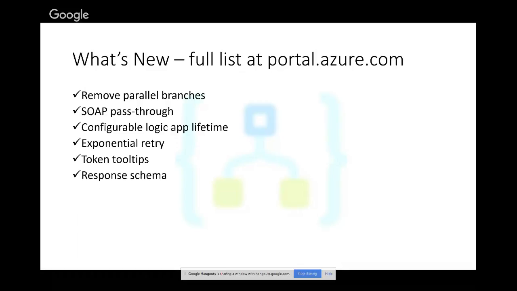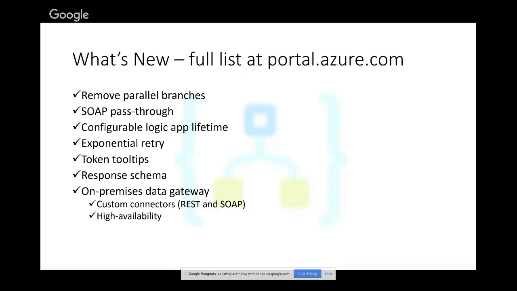Response schema. In your Logic app, you can have a request and a response for making your Logic apps into like an API call. And now you're allowed to add a response schema, so you can affect the shape of the response that goes back. What that allows you to do is, if you're doing a call workflow on that child Logic app, you get to see the properties of that workflow as part of that response schema. Really nice.